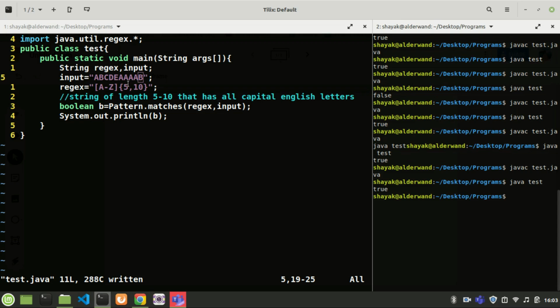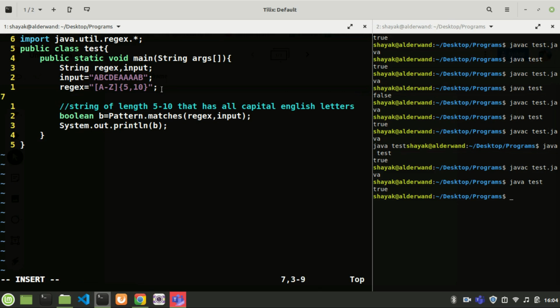Yeah, so it's 5 to 10 inclusive. Okay, this is a string of length 10. So that is there. Now there are 3 more quantifiers. This is actually the one quantifier that you need to know, this lower bound and upper bound surrounded by curly braces. If you know this one, you can actually do everything that you need to do with quantifiers in regular expressions.